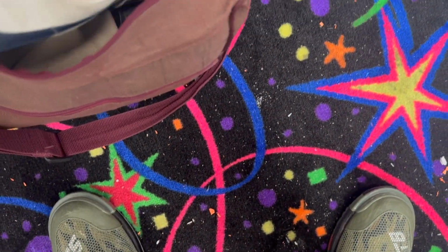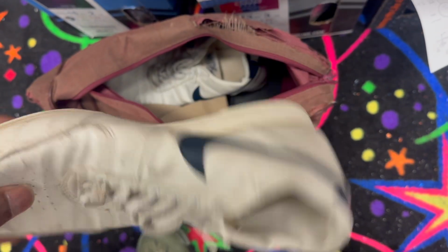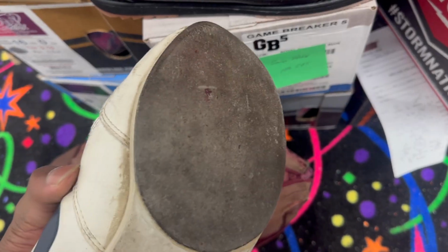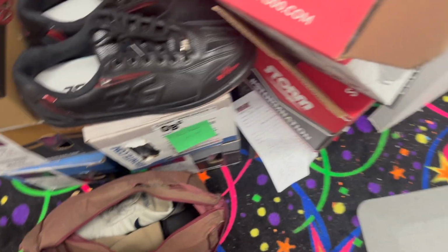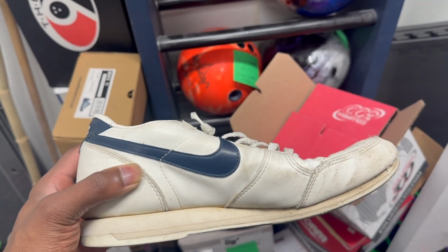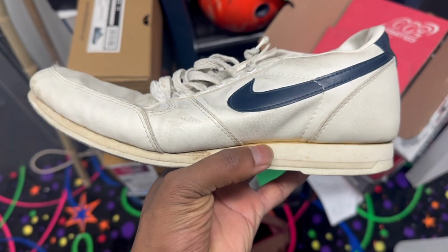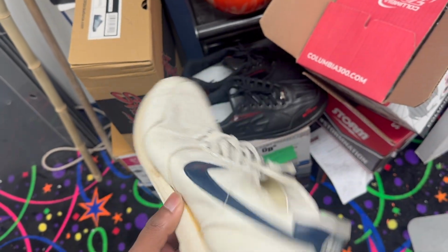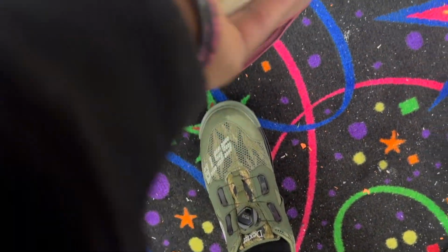Ladies and gentlemen, have you ever seen a Nike bowling shoe? A literal bowling shoe. You're kidding me. This is a freaking antique at its finest. Come on, Nike, bring them bad boys back. There's new technology out here. Y'all can take over the game. I mean, we got the Dexters, of course, but come on, bro.